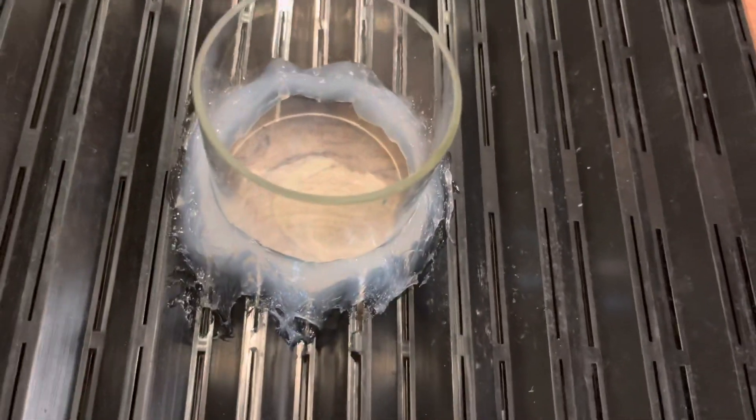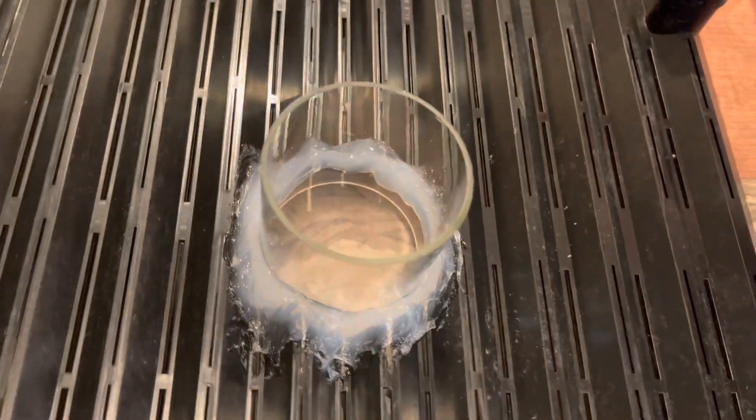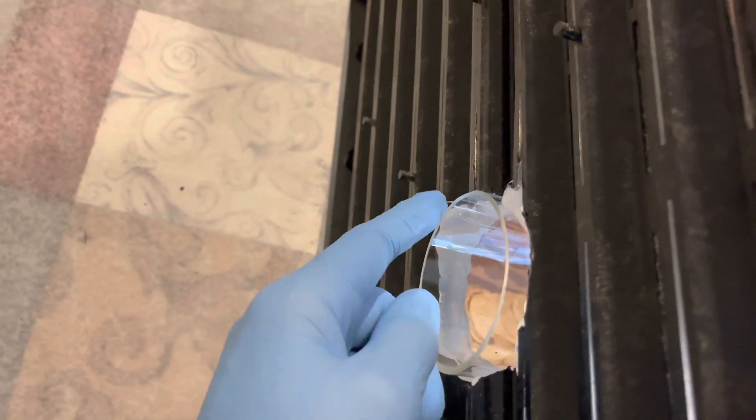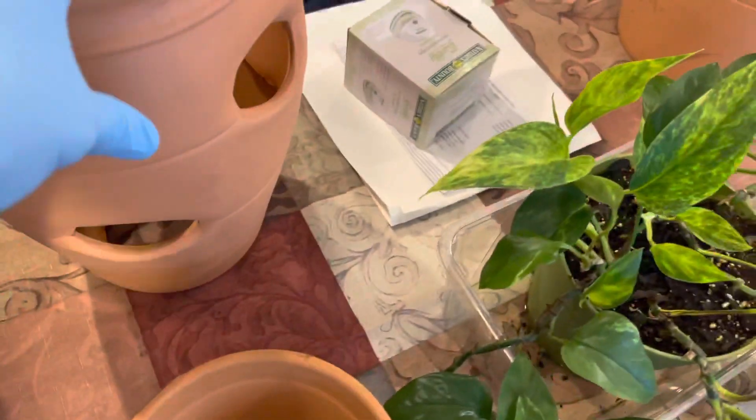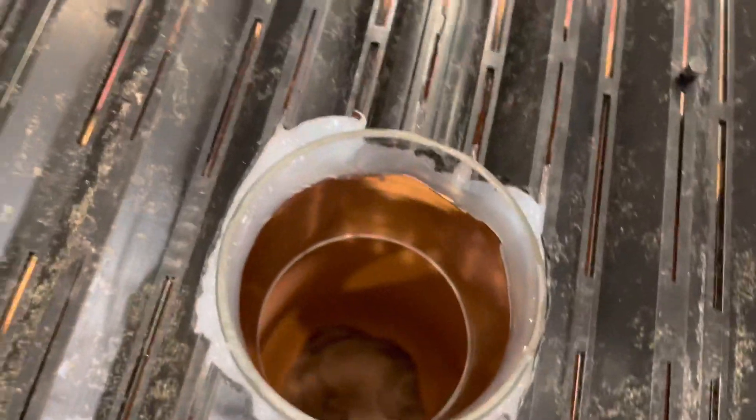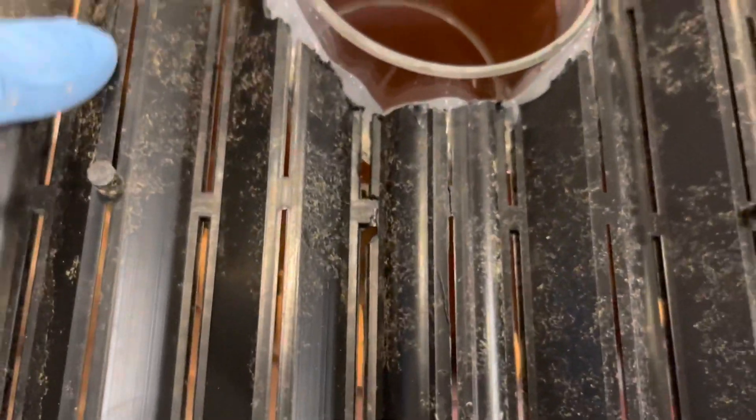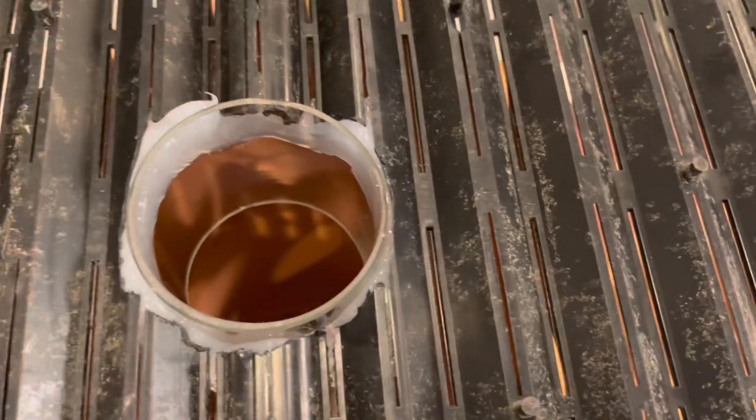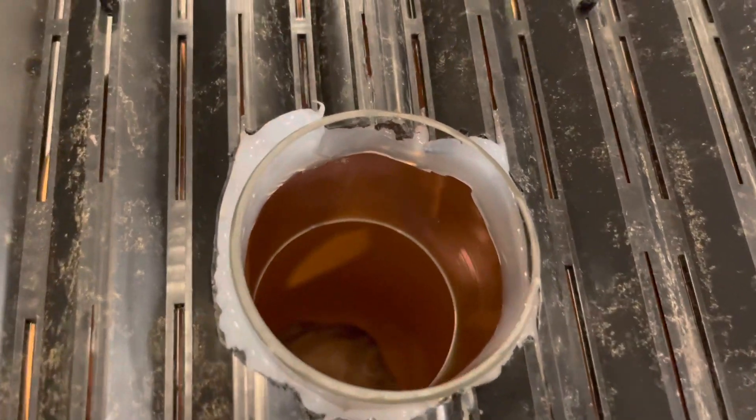We waited until the next morning because we wanted this to be nice and dry. So it's really good right now. What we're going to do is flip it over. You can see how the wax paper was there. We put the wax paper just in case any of this stuff leaked down. We didn't want it getting on anything, but it actually didn't really touch. So we're going to bring this right over here and put that upside down right on top of it. You can see now how that's facing down in there. This is the bottom.